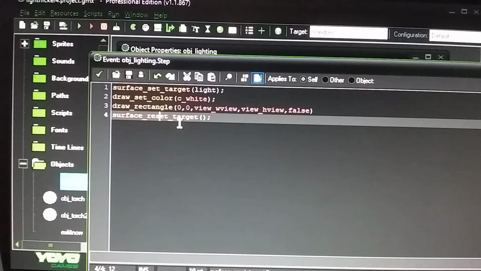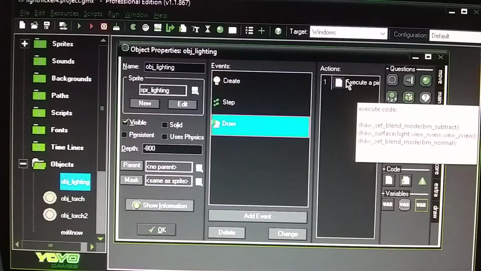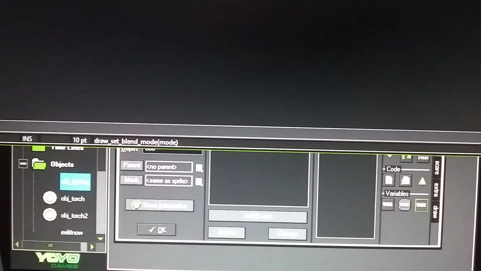Otherwise, GameMaker will throw up an error, or it will crash. Alright, so this basically sets up the light parameters. It's going to be white color, and it's going to be a circular light around the image.